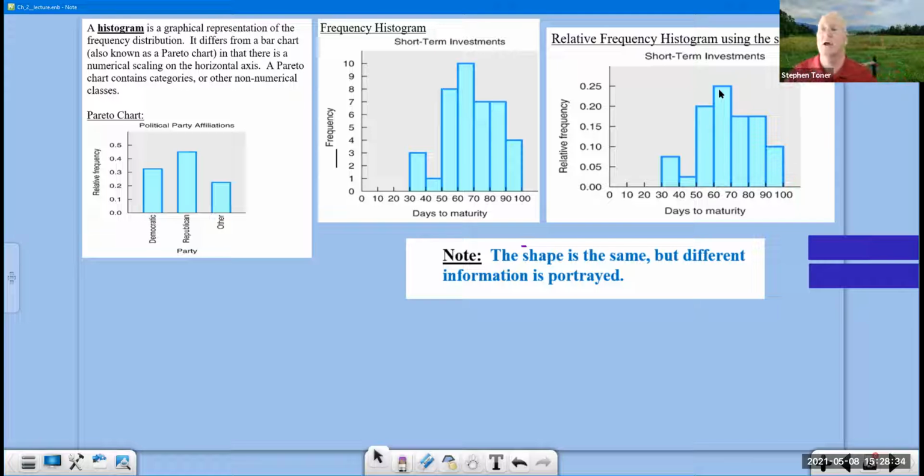When you have a large number of data values, you don't want to do a frequency histogram because you might have big bars going up into the thousands. Whereas over here, this handles large data sets very well. Different situations, different data sample sizes will probably dictate your choice of the type of graph that you want to give. But notice the shape of these two is exactly the same. It's just the scaling on the vertical axis that is changing.